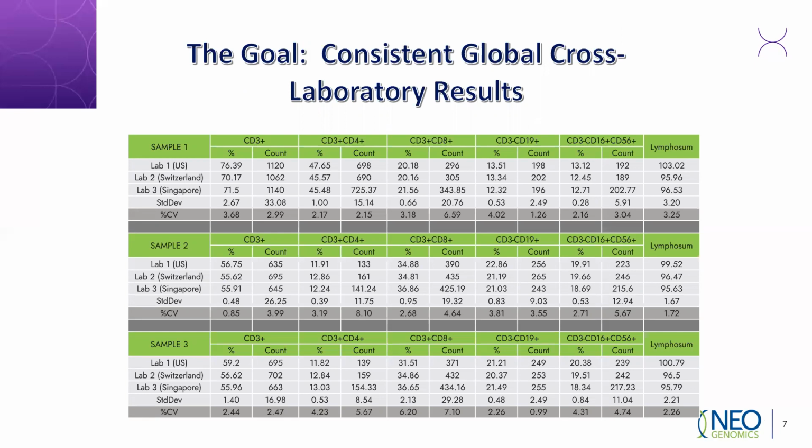Even a simplistic example, such as a basic TB and NK assay, can be affected by the differences in process, but a harmonized method and execution ensures consistent results. In the example provided, 3 NeoGenomics laboratories are compared for consistency: 1 in the US, 1 in Switzerland, and 1 in Singapore. As can be seen with the %CV comparisons, all the values are in high agreement across all the laboratories, and show data consistency with the highest percent CV across all locations at 7%.